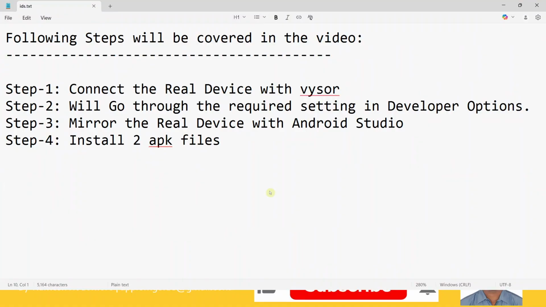The first is to connect the real device with Vysor, and we'll go through the required settings in the developer options to install the APK file. Then we'll mirror the real device with Android Studio, and then we install the APK file. So these four steps we'll cover in this video.